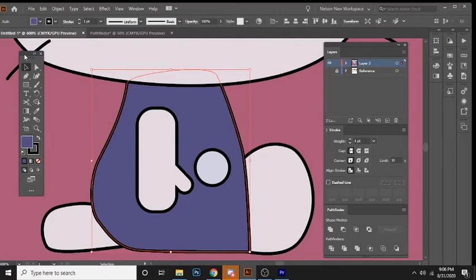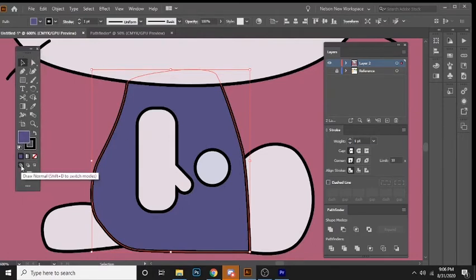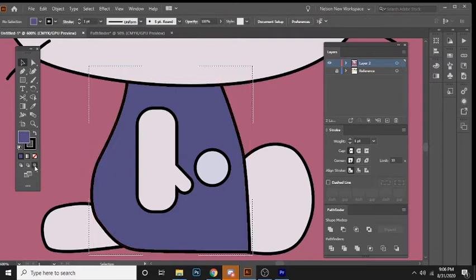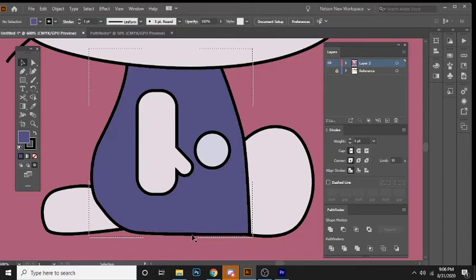And in my tools panel, you have 3 options at the bottom. You have draw normal, draw behind, and draw inside. That's the one I'm going to be using.